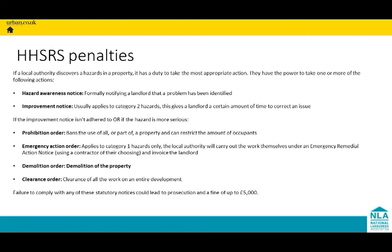Okay. So I think, as we said before, it just comes down to common sense. You build yourself a checklist at the start of every tenancy, and make sure you're covering all those points. Make sure you're communicating really well with your tenant, and keeping good audit trails. And you shouldn't get to the point where notices are being served on you.